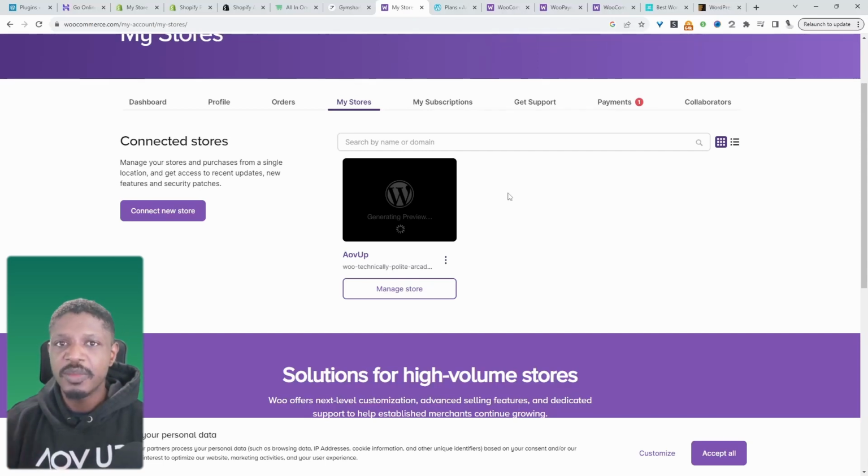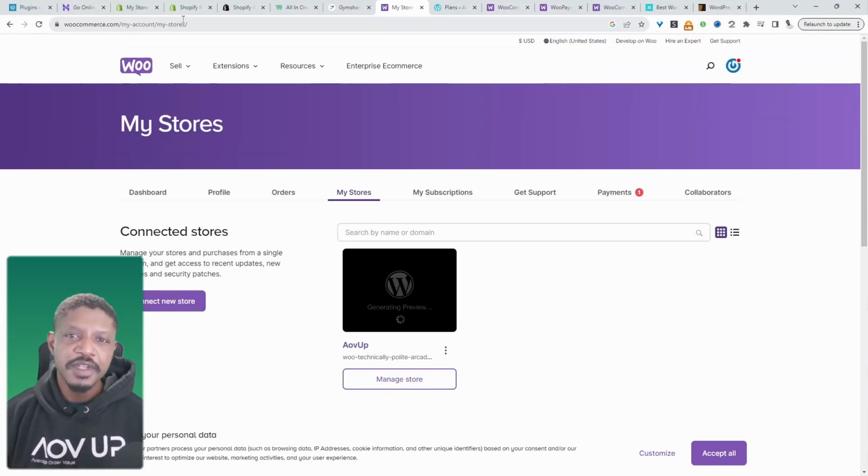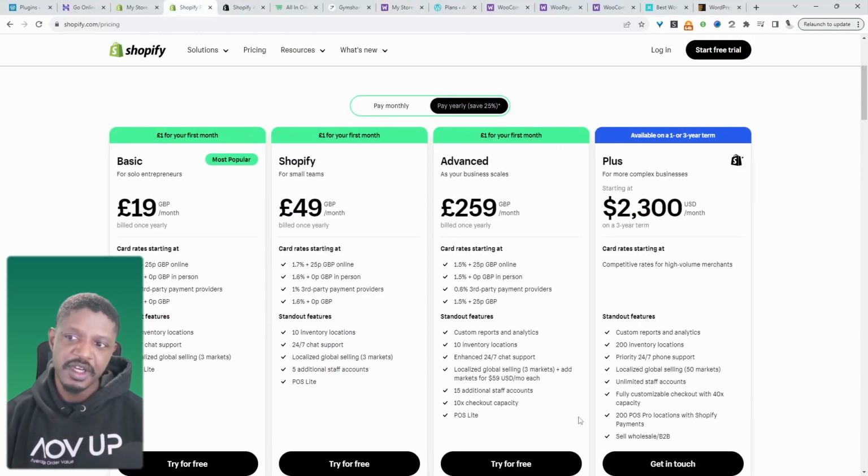So I guess to summarize, if you want more customizations, then WooCommerce definitely wins. However, if ease of use is more important to you, then I'll definitely go for Shopify, right? Their managed solution just makes it easier to focus on what it is you're actually selling and the service that you're providing, right? Whereas with WooCommerce, you have to keep on top of plugin updates, compatibility issues, and various other issues, right? So as I said, customization, definitely go for WooCommerce. Ease of use, go with Shopify. If cost is the main driver of your decision, then again, go for WooCommerce as well.